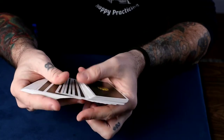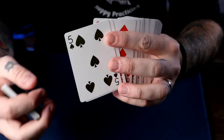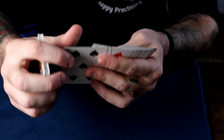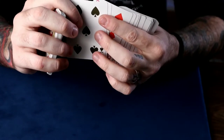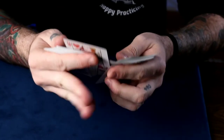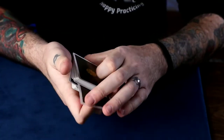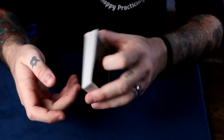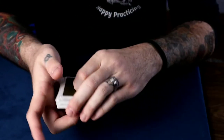One more time slowly: show them the card, do the alignment, come up, point to it. Take your thumb — you always want to contact it with your thumb as you come down to pull it out — and then pull in at the same time. Pull out, pull in. The card is switched and rises to the bottom. Once it's on the bottom, you can do anything — you can shuffle it back to the top with an overhand shuffle if you want it on top.